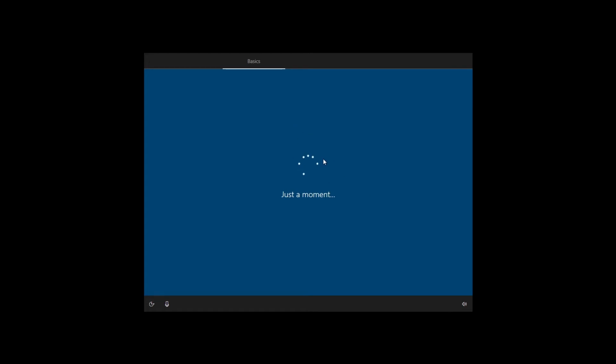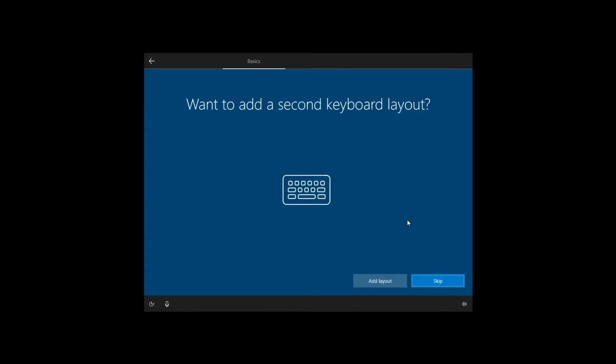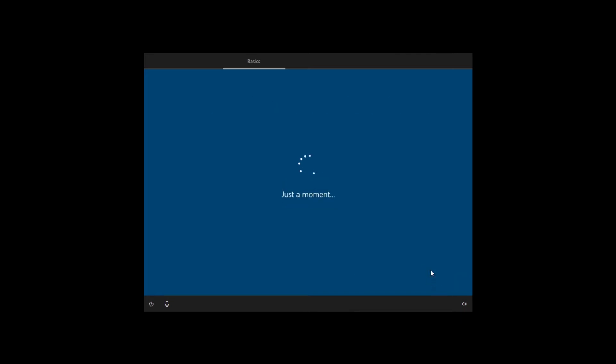Now, when you're all doing this at the same time, you might get an OOBE unknown error or something here, because the hard drives can't keep up. So it's usually good to stagger people doing this. I'm not going to use a secondary keyboard. If you had a Spanish keyboard or a US keyboard or a Thai keyboard, you'd be able to set a secondary keyboard on here.